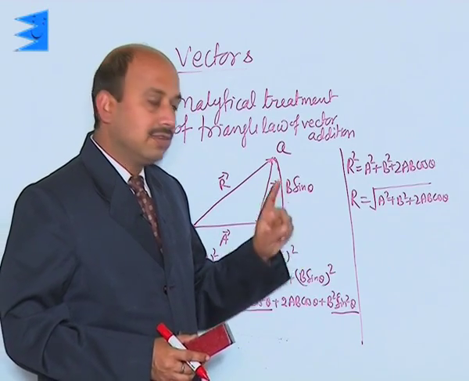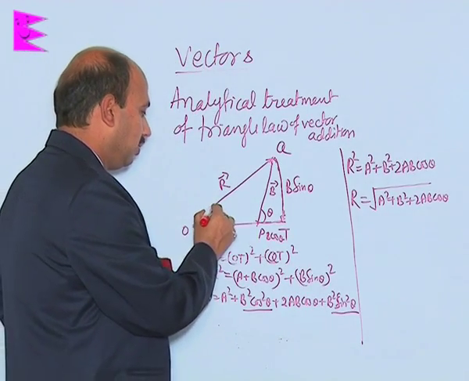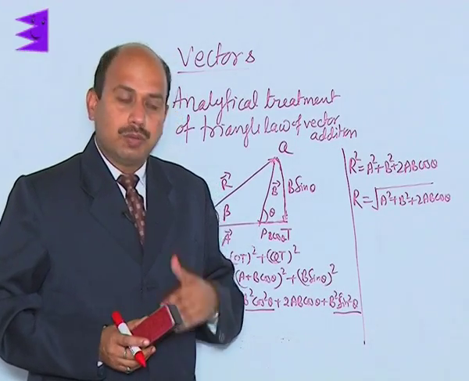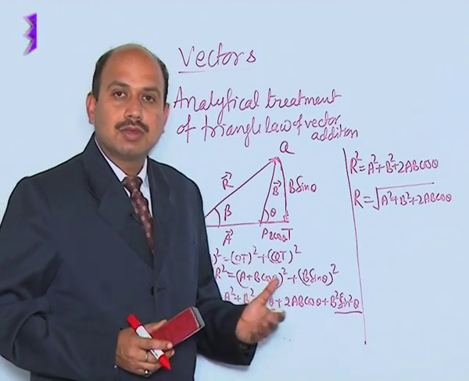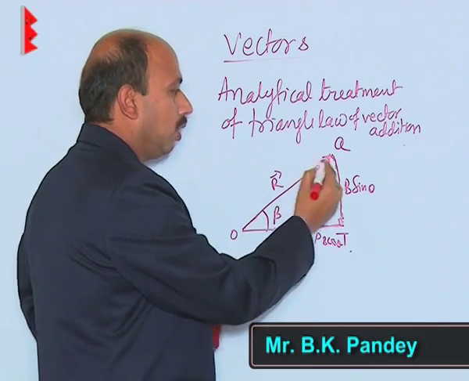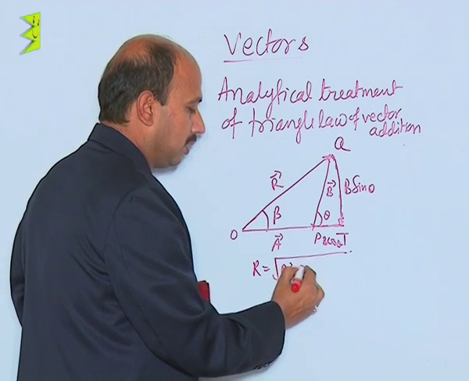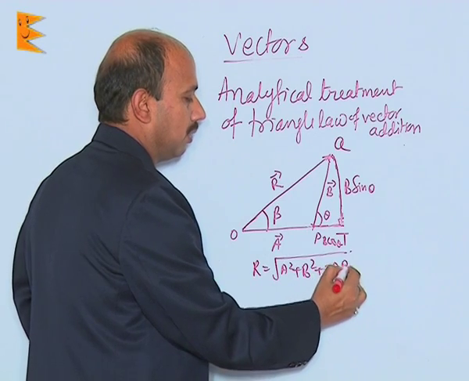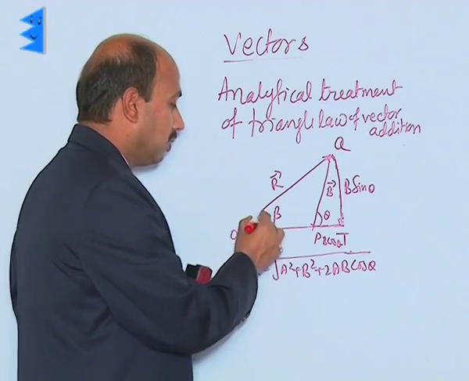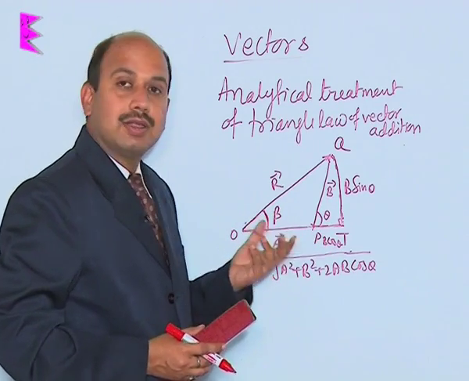So, now after getting this resultant, we have to also calculate the direction of the resultant vector, that means how much angle this is making with the vector A. So, now we will do the rest part of this in the next slide. So, as we have calculated the magnitude of R, and this was R is equal to under root of A square plus B square plus 2AB cos theta. We have just calculated this in the previous slide. Now, we have to calculate this. You have got the magnitude. So, now you have to see at what angle this resultant vector is acting.